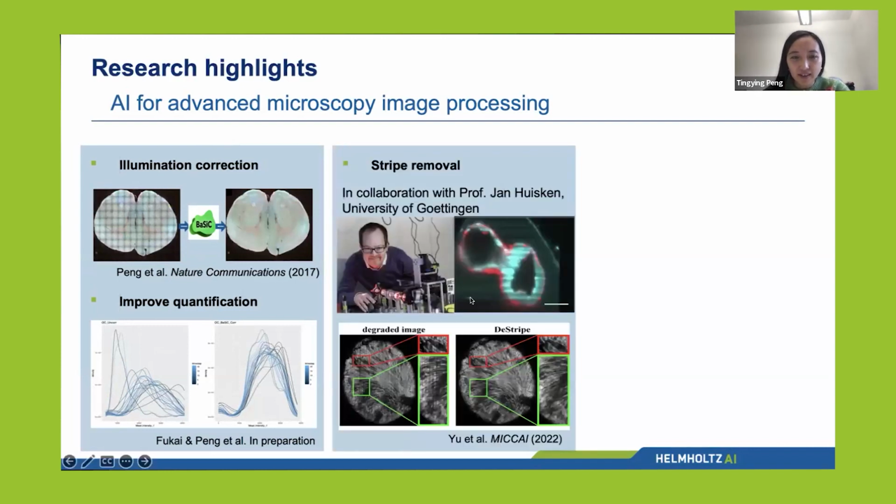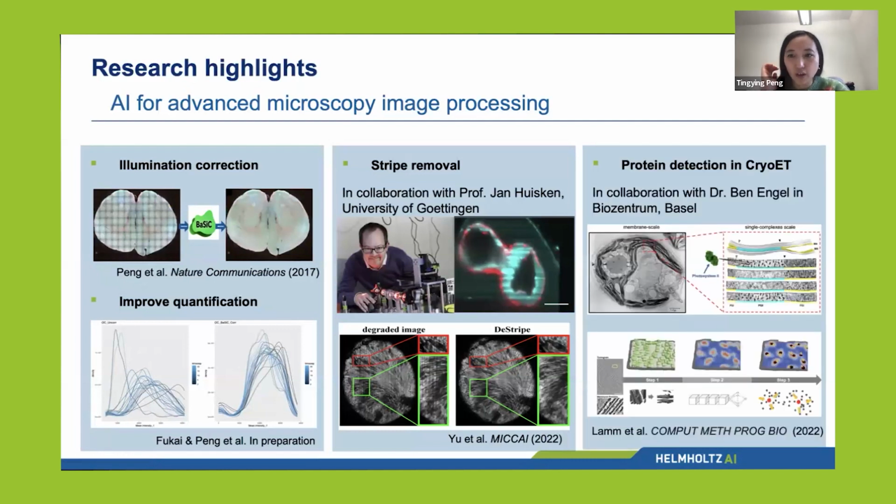The second is light sheet microscopy. We are in cooperation with Professor Helmholtz, who is one of the inventors of the light sheet microscope. This is super nice, because it's much faster than a confocal microscope, but you see this kind of stripes, which is because of tissue absorption. Then we developed something using deep learning, actually in Fourier space, using a graph neural network, and we can get rid of the stripes. We also developed a method to stitch the images together. So basically a couple of tools specialized for the light sheet microscope.